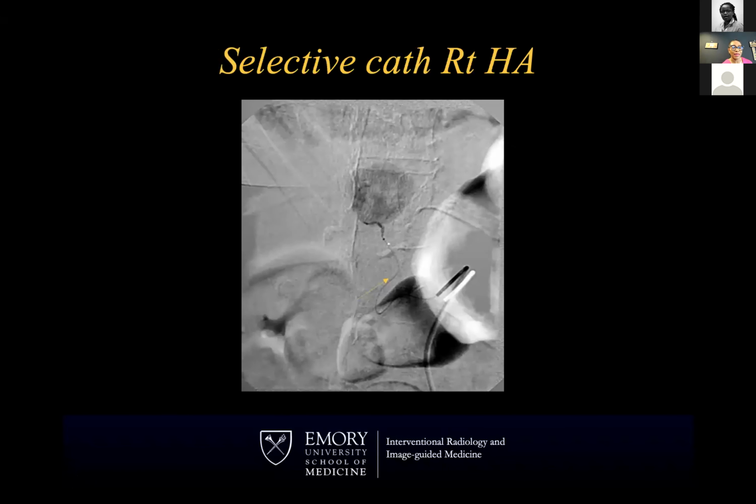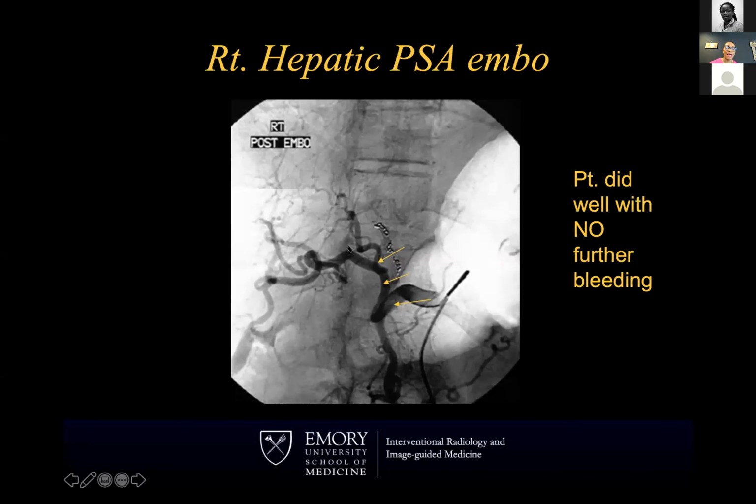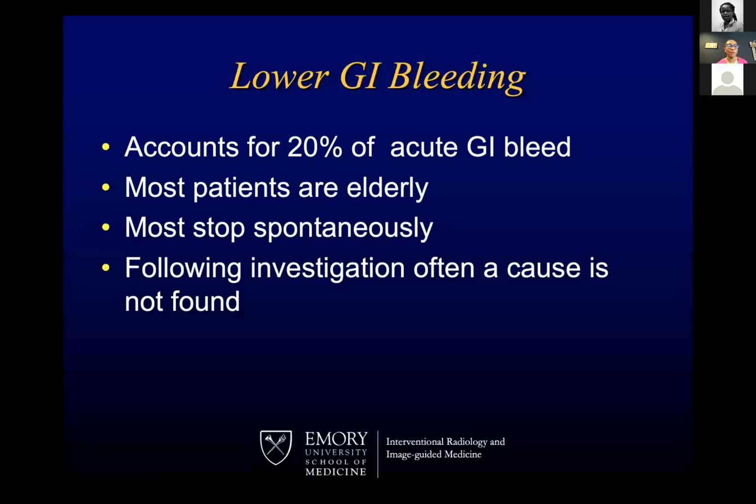How to treat it? Here, the microcatheter is in the selective right hepatic artery. You can see this beautiful blush of the pseudoaneurysm. One would think that Dr. Gichoya is doing this case, and this patient had embolization and did well, no further bleeding. These arrows were supposed to be me trying to trick you guys and test you by saying, what is that branch and that, but there's no tricking you guys now, you're all about it.